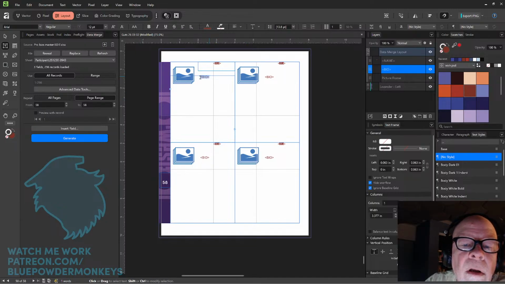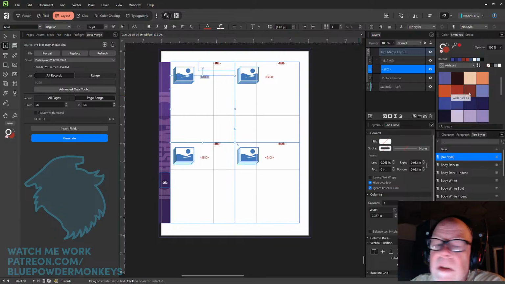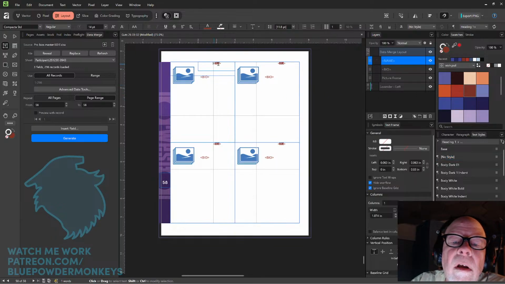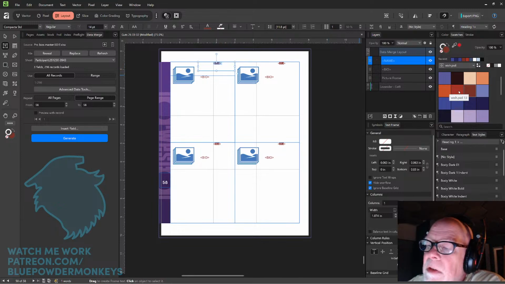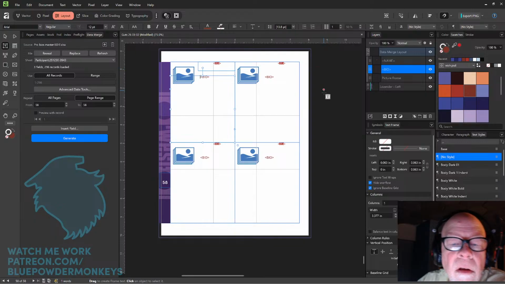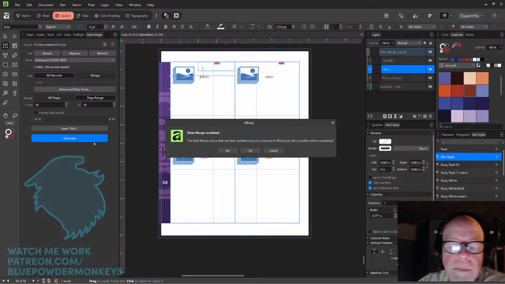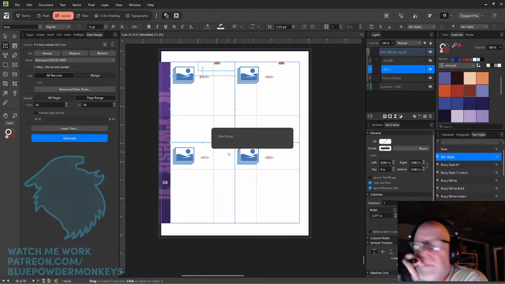We're going to make this a different color for fun. Actually, let's make this the darker. And let's make this the lighter. There we go. So that looks okay for now, anyway. All right, and we have the field inserted, so boom.